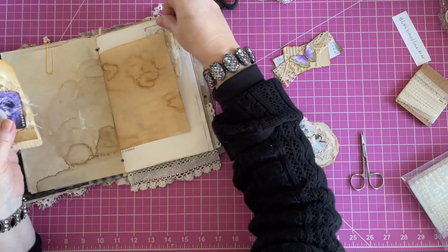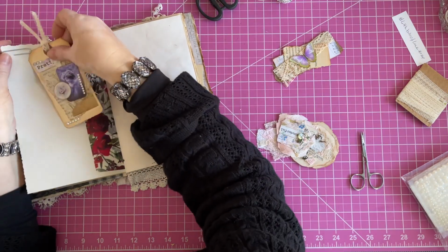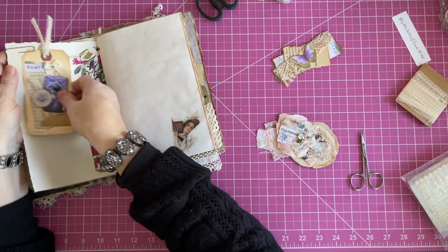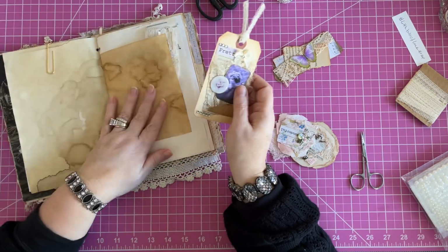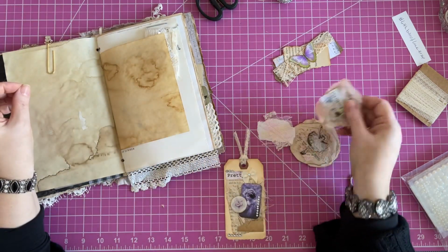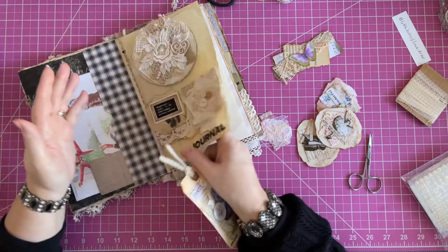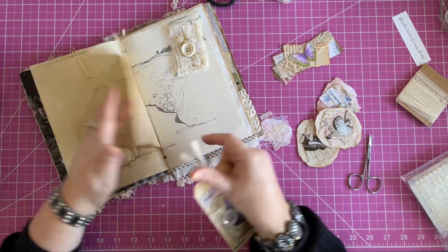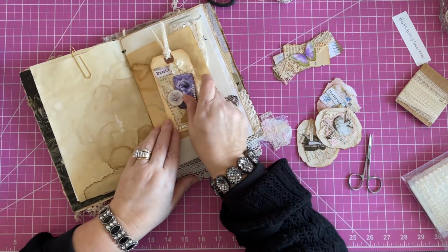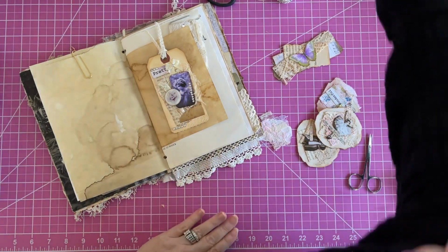So what we'll do then is we'll just put that in, or you know what? I have this other one. Why don't we go over here and just put it in like that? Okay, no, that's not working very well. No, I can't use that because it's just going to mess it up really badly, so I won't. I'm thinking about putting a pocket somewhere because I don't want to glue it down, right? I don't really want to glue that down because I want to be able to use that maybe.